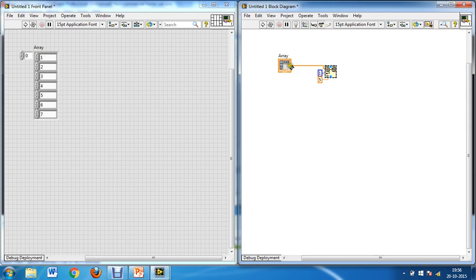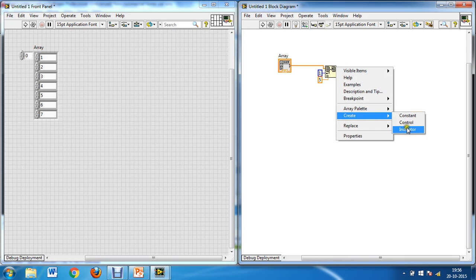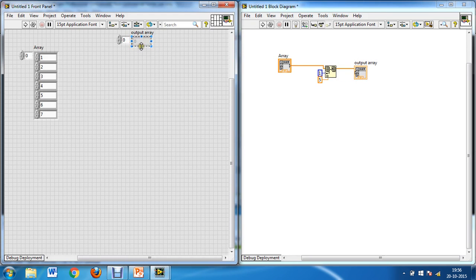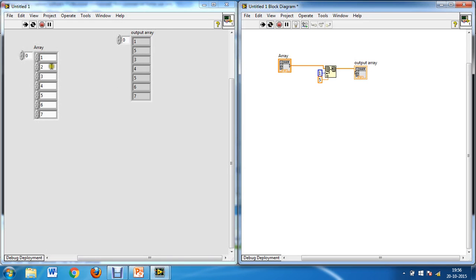For this we are considering this array, and at the first index the element is 2, and we are changing the element 2 to the element 5. Now we will create an indicator and run this program. Earlier at the first index the element was 2, but after we inserted 5 at the first index, we can see the element is 5. So this is what replace array subset does.